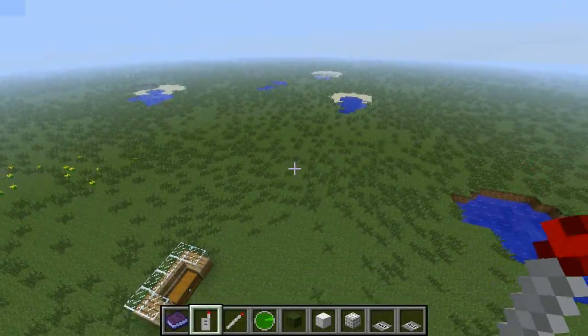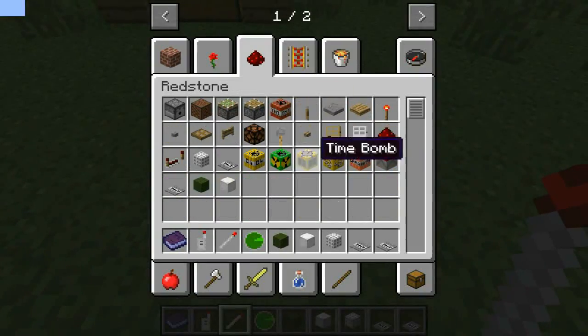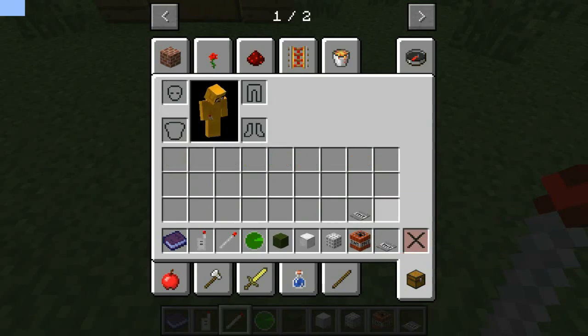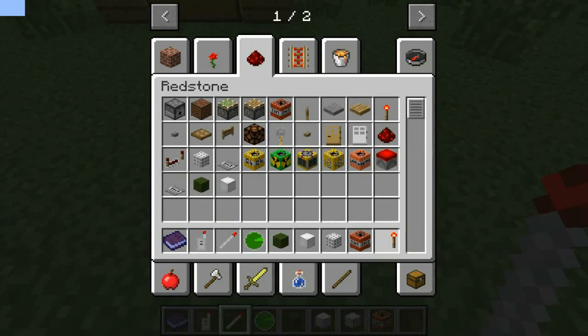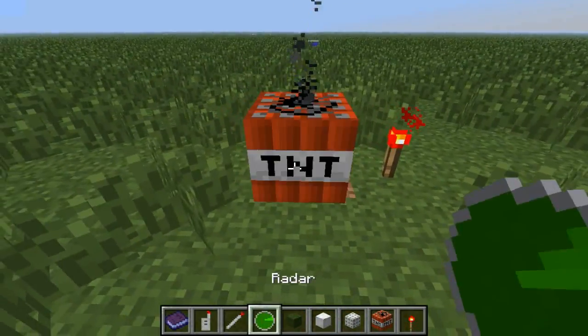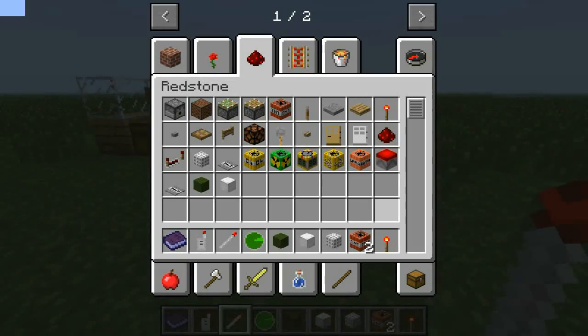And this next one, as you can tell by the name, is the explosives diffuser. So if I get some TNT and prime it, it knocks it out of place, and now the TNT can't go off.